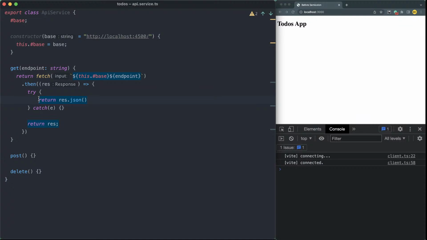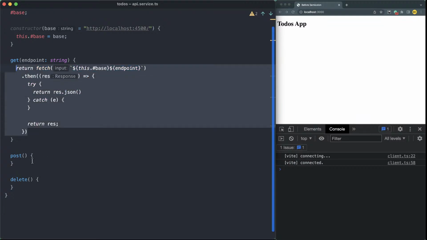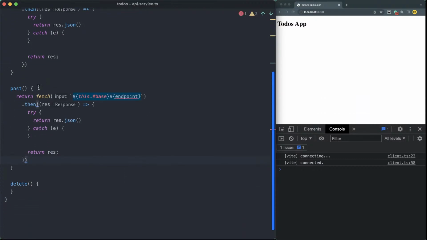The response can be returned on everything. It can be, I don't know, text. It can be JSON. It can be anything you want. Anything the API returns. So I'm just trying to be generic and cautious here, and I'm going to catch just in case the response is not JSON, because it's going to throw an error. So I'm just going to catch and return and say, hey, you go handle it, since you already know what the response would look like. I'm going to do something similar for the others. So we're just creating a facade around the fetch. I use a class here, but you can use a function. You can use whatever you want.